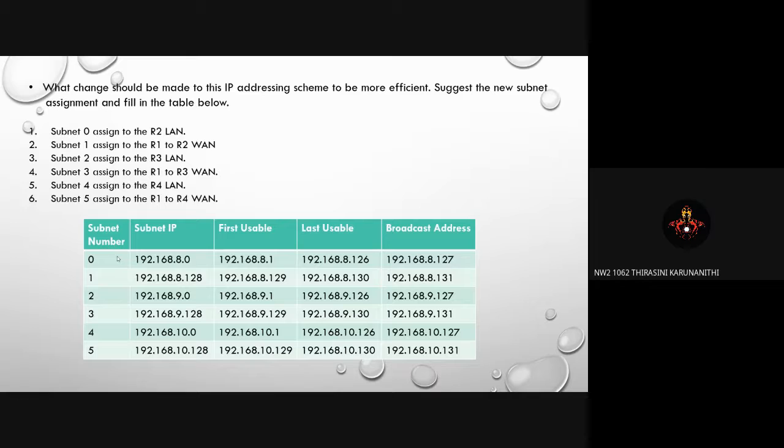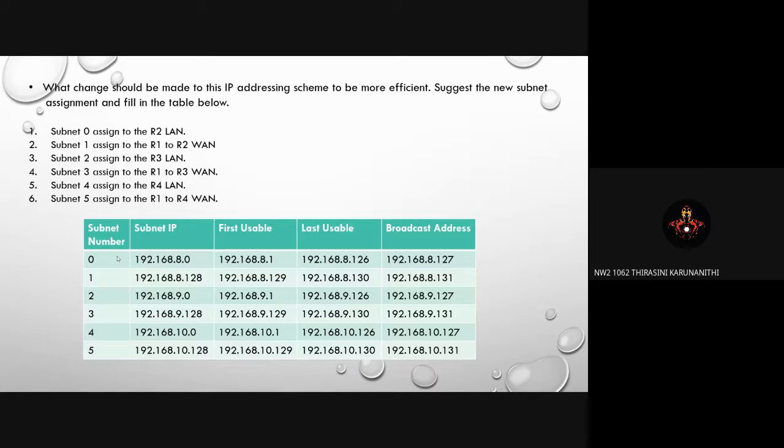Subnet number 1, we use 192.168.8.128 as the subnet IP. First usable is 192.168.8.129. Last usable is 192.168.8.130. Broadcast address for subnet number 1 is 192.168.8.131.